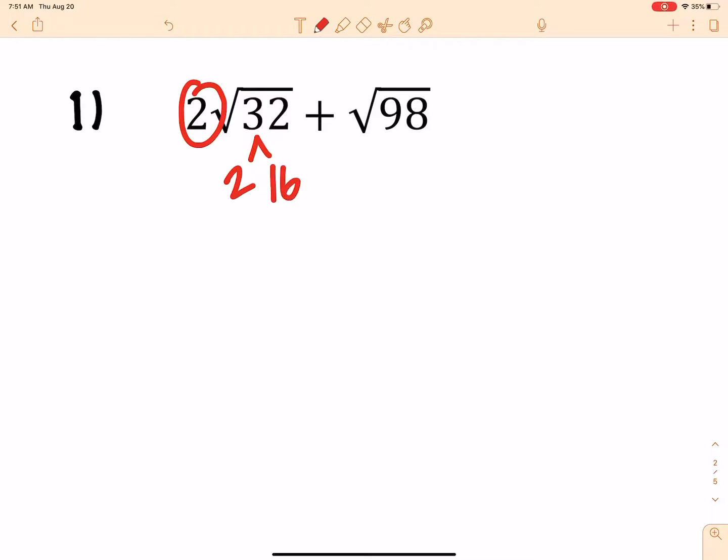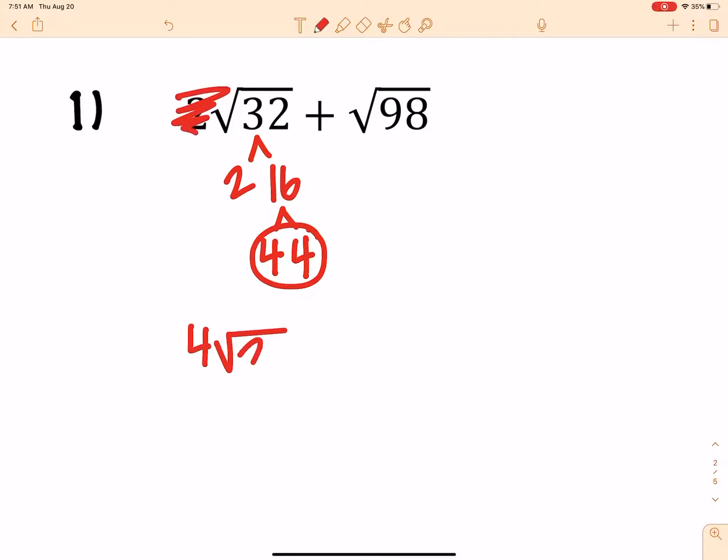So 2 and 16, again, I recognize 16 is a perfect square, so let's already have our friends out: 4. So typically, if you ignored, for example, this 2, it would be 4 rad 2. But the reason I circle this 2 in the front is to remind myself there's already a 2 there. So I have to multiply whatever I get in the outside number by 2. So it's 4 times 2, which would be 8. So that's my final answer for that first portion.